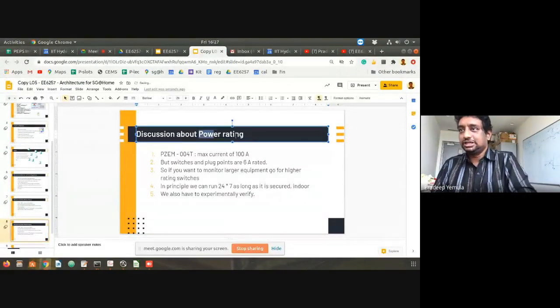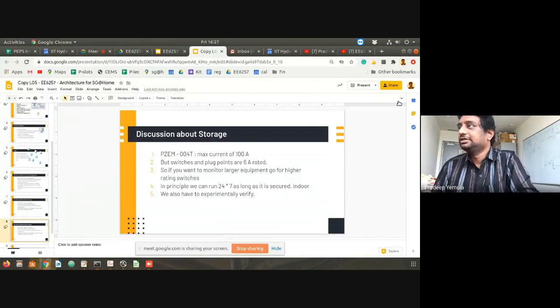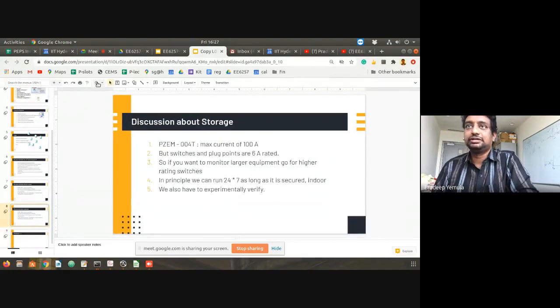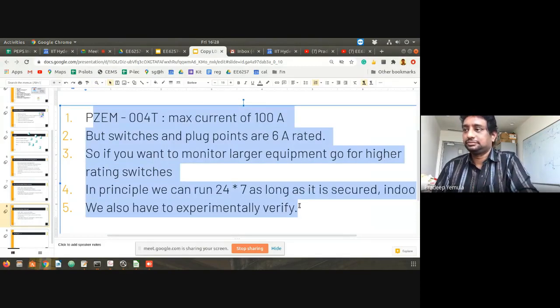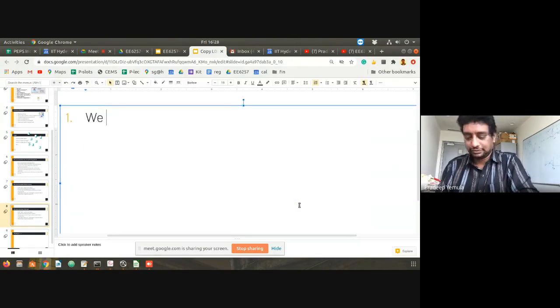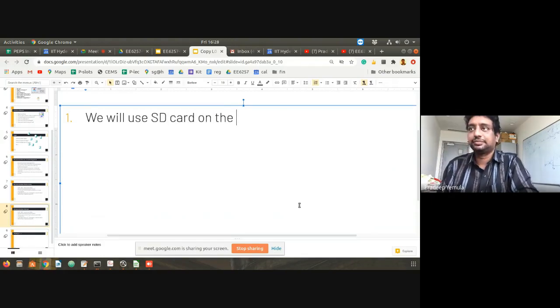So, discussion about storage. Here, we will use an SD card on the power monitoring device.